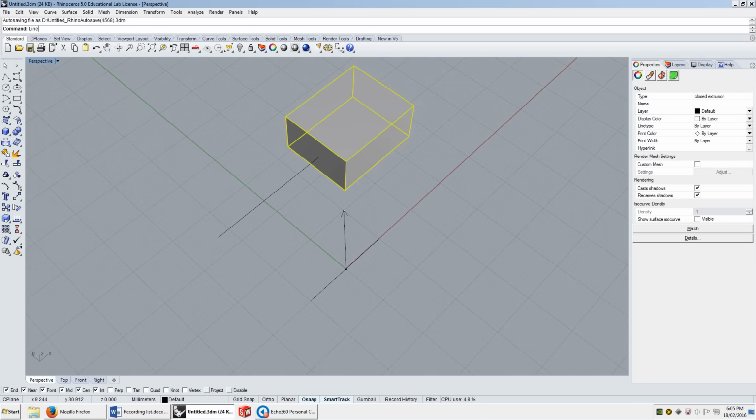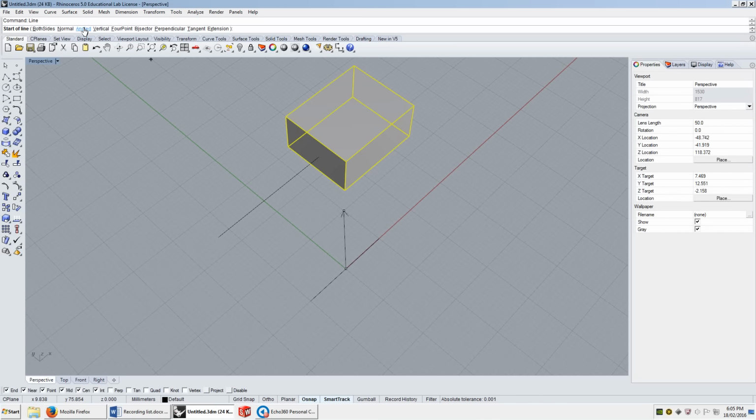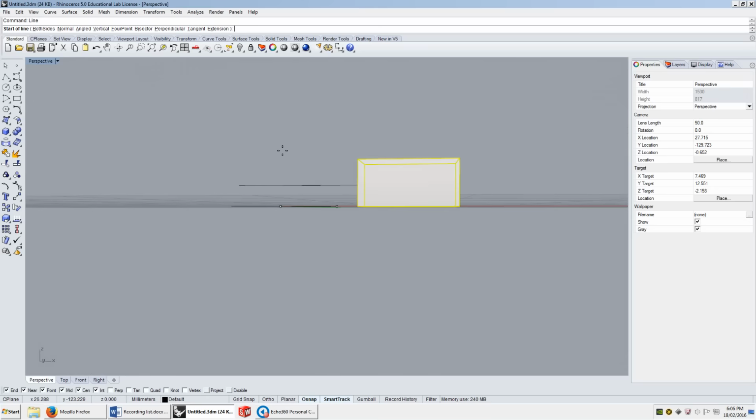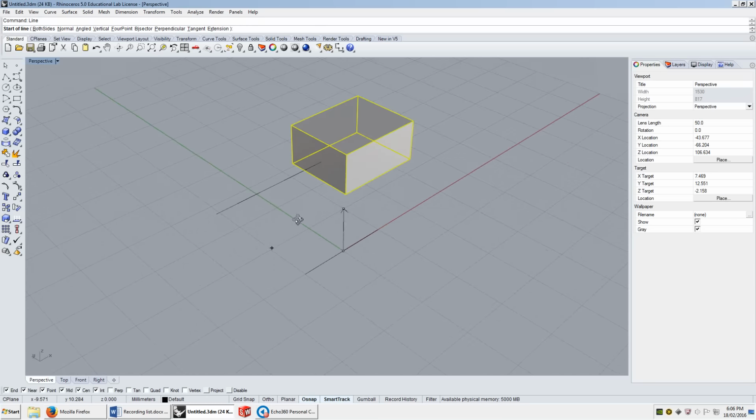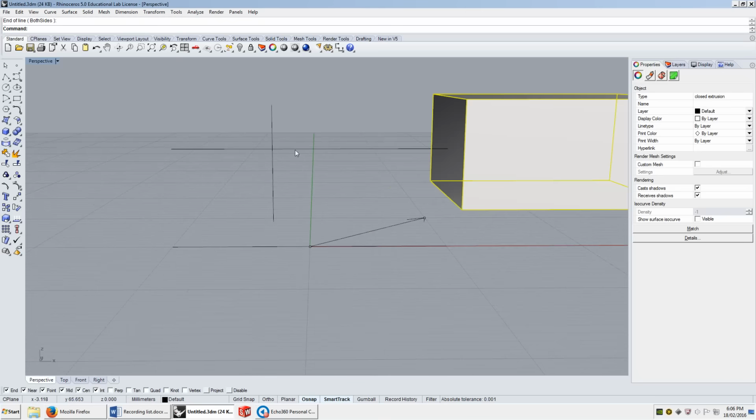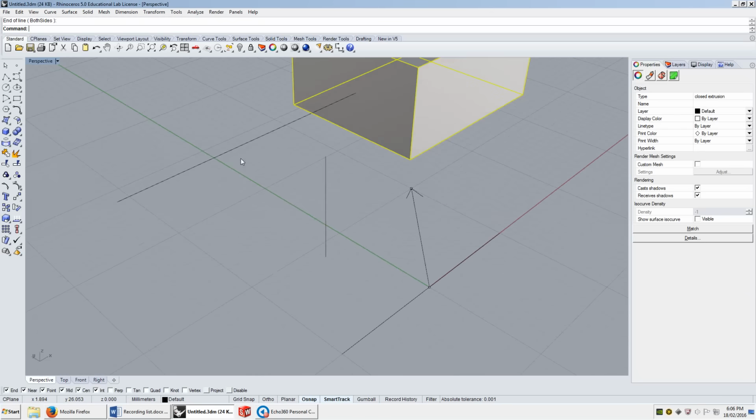All right, what else do we have? You very, very rarely use angled, so I'm not going to go through that. Vertical is probably the most important one. At the moment, I've only shown you how to draw lines on the construction plane. If I want to draw something off the construction plane, I can choose vertical, and it'll allow me to choose the start of the line and then go up. So I can give it a number, say 10, and it'll lock that to 10 units, either up or down. So bam, and now I have a line that's 10 units long in the Z direction.